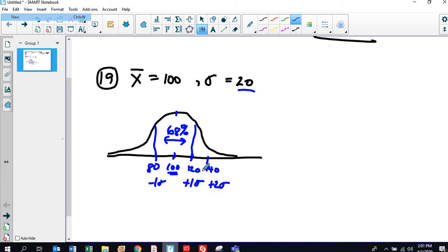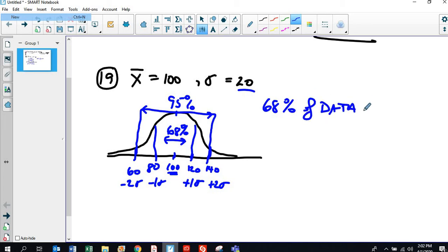mean. This is always adding to the mean, so really I'm just adding one more, right? So 2 20s is 40, 40 plus 100 is 140. If I subtract 2 standard deviations from the mean, I'm down to 60. And so what our data tells us then is that approximately 95% of the data is between 2 standard deviations.